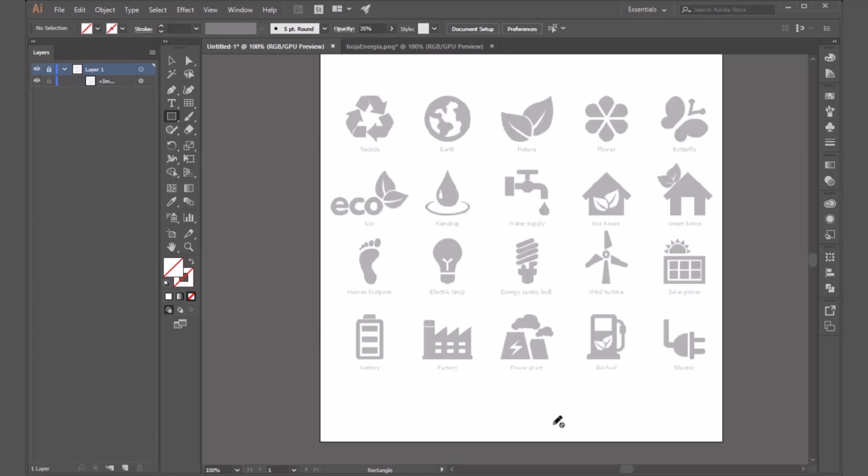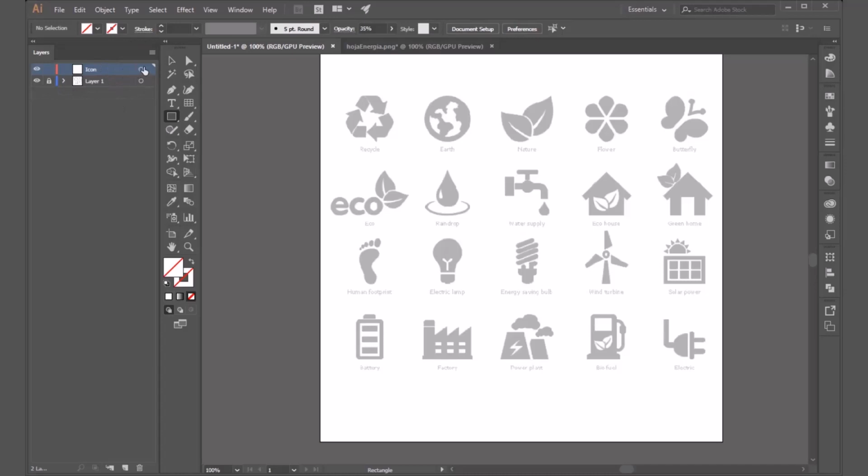So for anything that you want to do in Illustrator, the correct way is opening or creating a new layer. That happens here. And now you can name it, okay, icon.